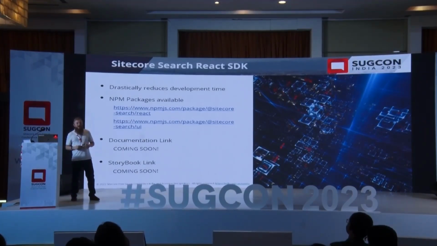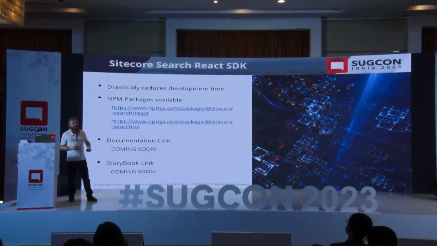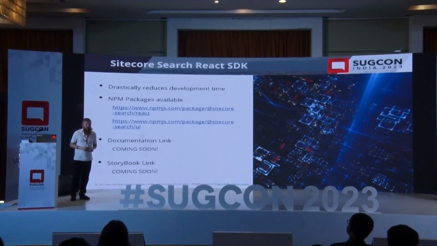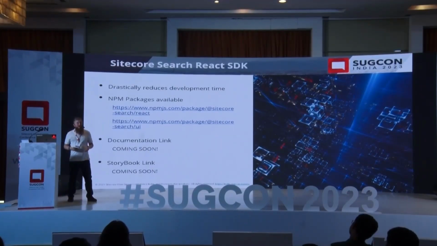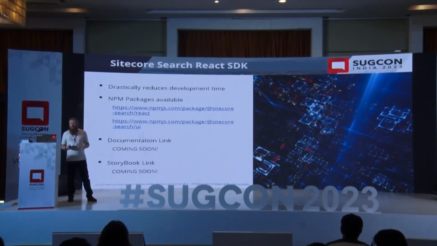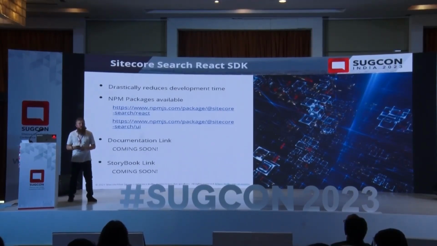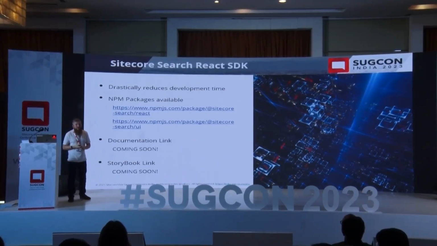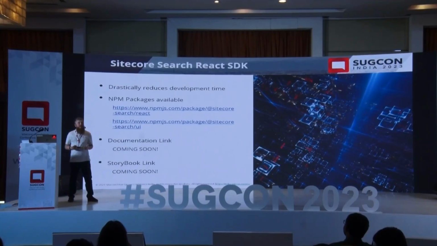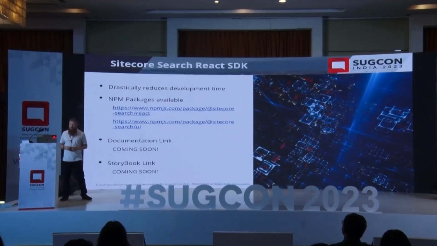Excuse me. So it is available today. You can see the NPM listing for it there. It's only just been released recently, so we're still missing some of the supporting elements. The documentation's coming soon. We're going to have a Storybook implementation coming soon as well to help show the different UI primitives. But if you're working in React or a React-based language like Next, I definitely recommend giving it a go. It saved us heaps of time in the implementation.